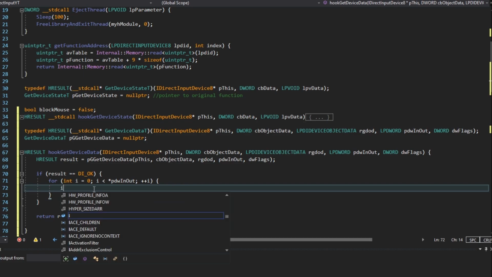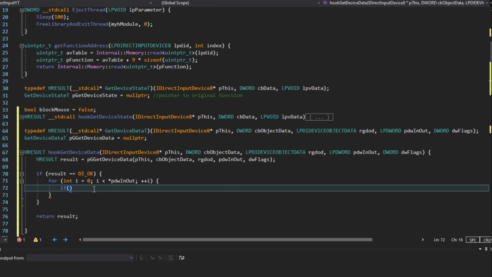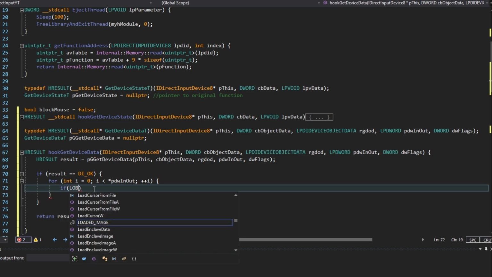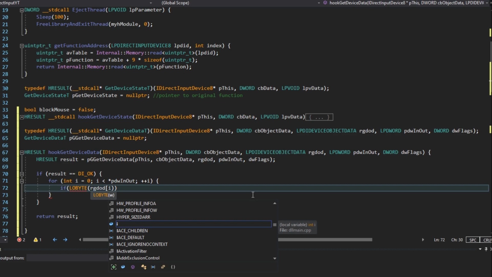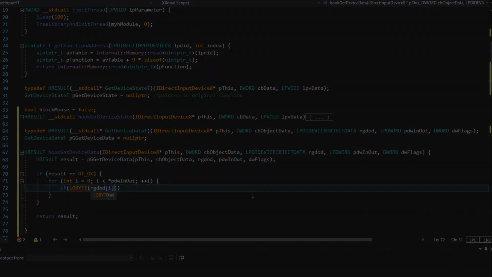The rgdod parameter is the actual array of elements which are of type DIDEVICEOBJECTDATA. The first variable in this structure is dwOfs, which is the offset into the current data format of the object whose data is being reported.